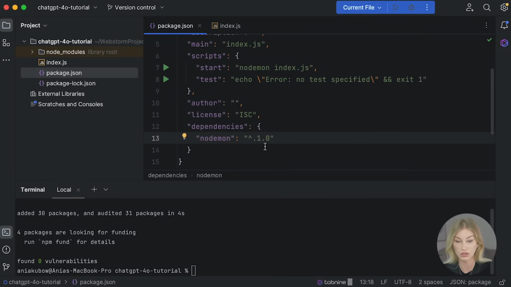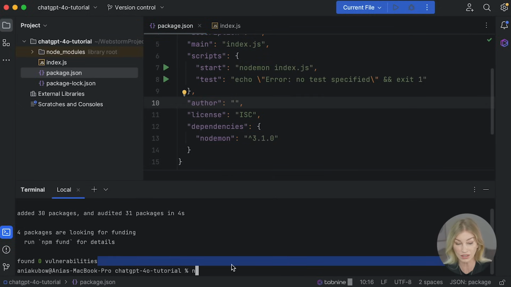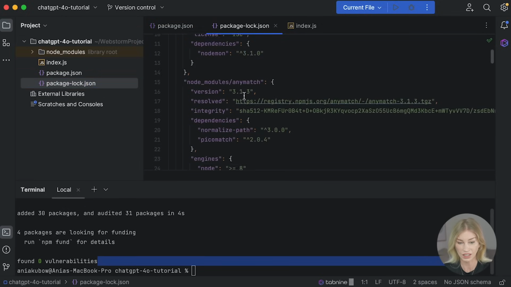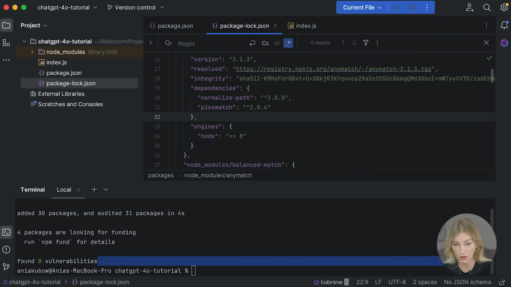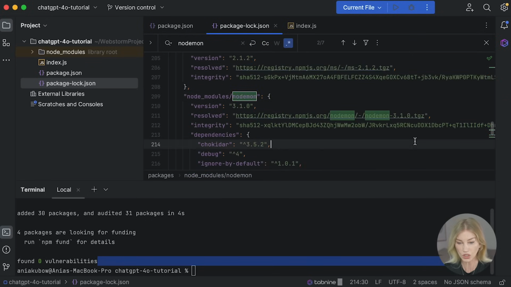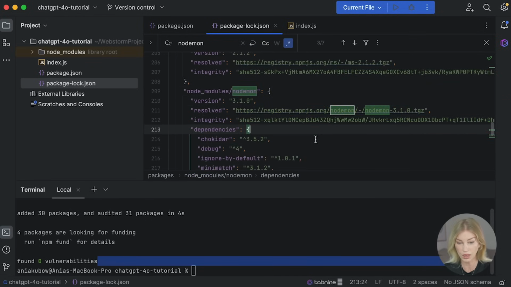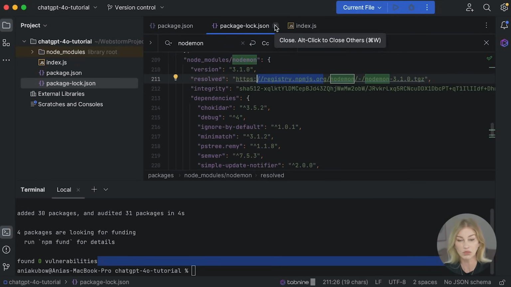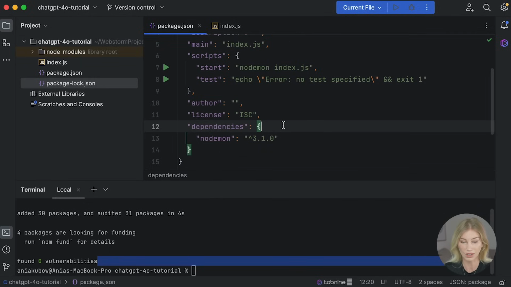Just simply, you just installed it and it's, say, 6. Then just change it to 3, save this file and then do npm i to reinstall all the dependencies in here. But of course we don't have to do that because the version we are using and the one that we installed is version 3. If you're not sure which one is installed, you can even check here. If I go here and find nodemon, you will see the version, and you also see where we got it from too. We got it from the npm registry. That's just some general knowledge that you will find useful as a developer, so keep that in mind.